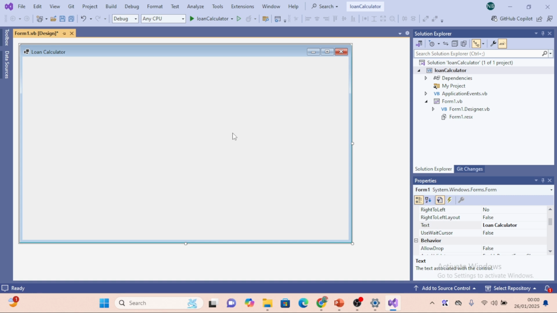Looking at what I am trying to do, I will certainly need to give the user the facility to enter certain data. For example, I will need the user to be able to enter the loan amount, the loan duration, and the interest rate, and to specify whether the loan will be paid at the beginning of a month or at the end of a month.